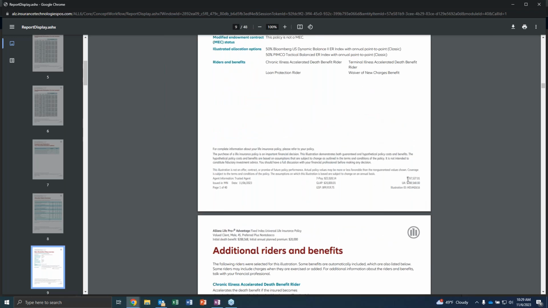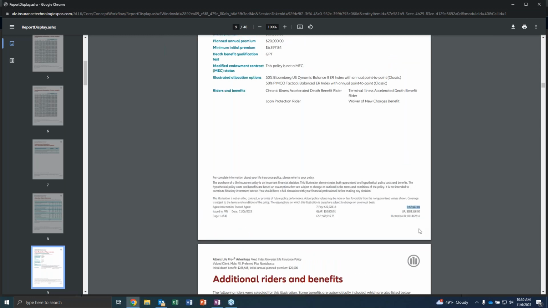And then one other thing I wanted to point out, in the bottom right-hand corner, if you ever create an illustration, you're running into issues, and can't quite figure it out, we do have illustration IDs. So if you were to call in and read this number off to us, we could pull it up in our system and give you some guidance if needed. So it makes it super easy. We don't have to try to get the information over the phone, 40-year-old, this, that, and then the numbers could be off. So it's super easy just to give us this illustration ID and we can get that pulled up.